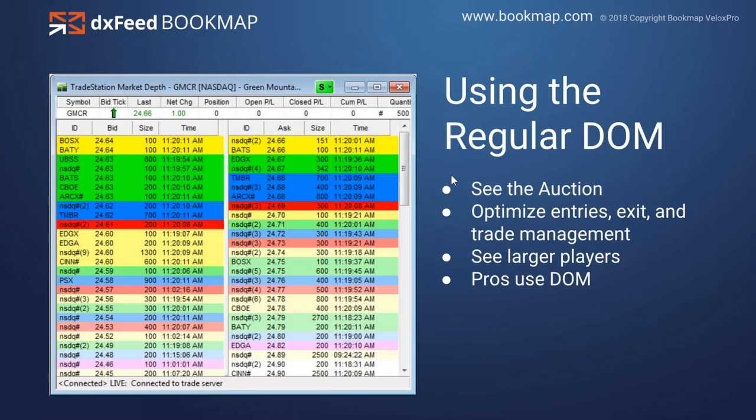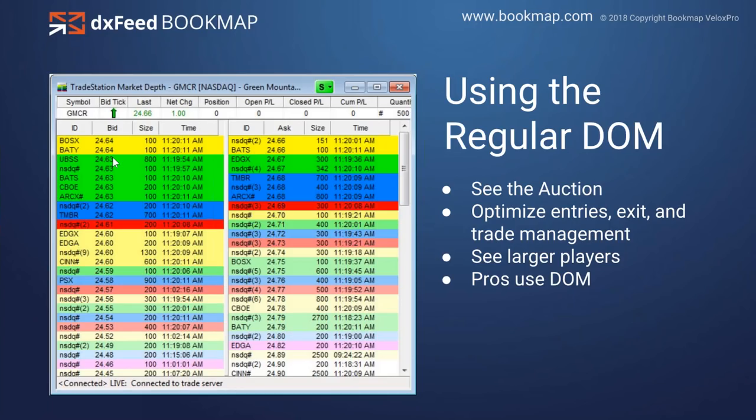All right. So let's define some of those elements, and then we're going to take a little step back here. I'm not going to spend too much time on this because we've gone through it many times in the past, but still, there are new traders in here. You need to know what we're looking at here, so that you can extrapolate that information into the Bookmap chart. So this is a regular dome here.